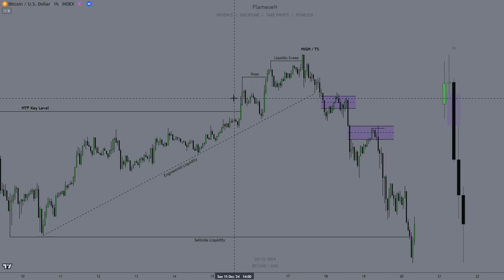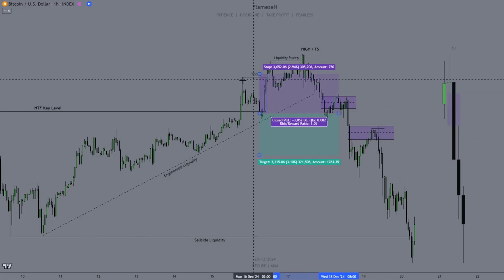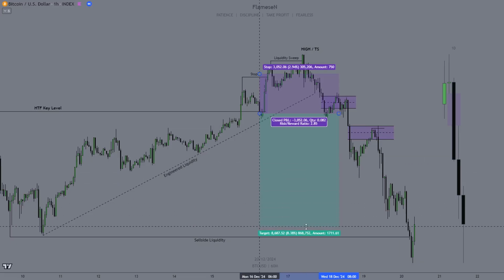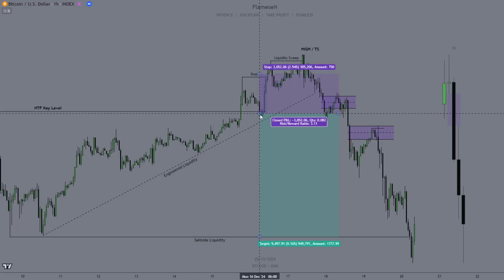So a lot of people would then see this high put in, come back down here. They would be like, oh, whoa, turtle soup, boom. They would have started shorting. As soon as this candle came back down under this level, a lot of people would have shorted this, had their stop loss just above this high here, been waiting for this sell side liquidity to be taken below, and then they would have got absolutely wrecked. The price instantly turns around and takes them out. They had the right idea, but they were just early because they weren't using Flameson's model.